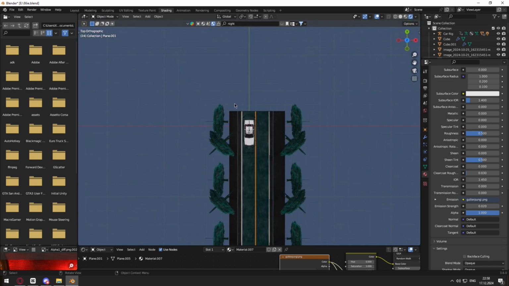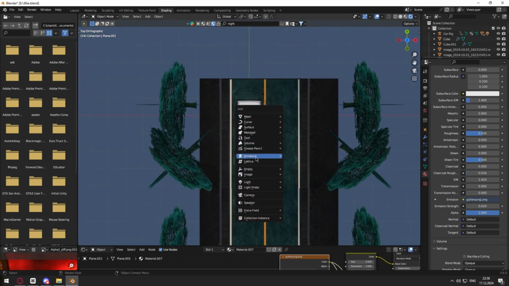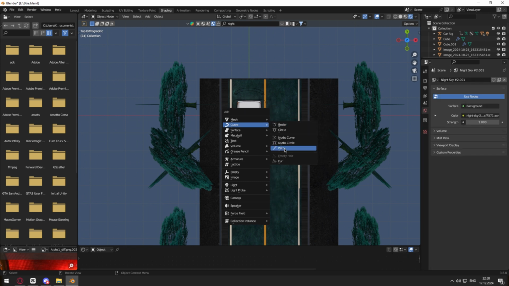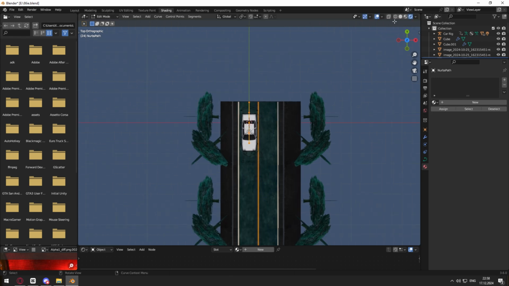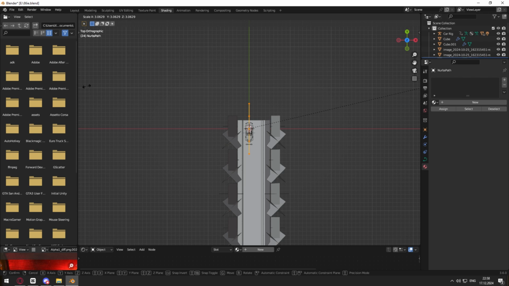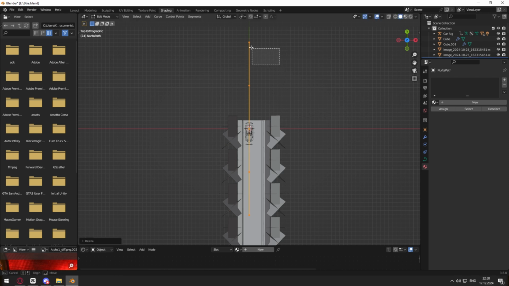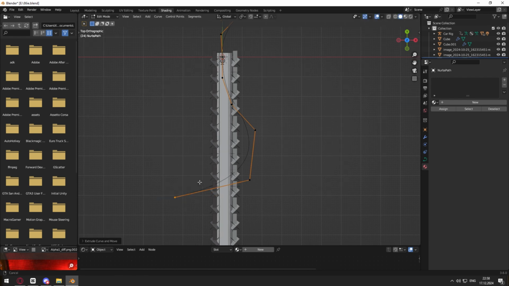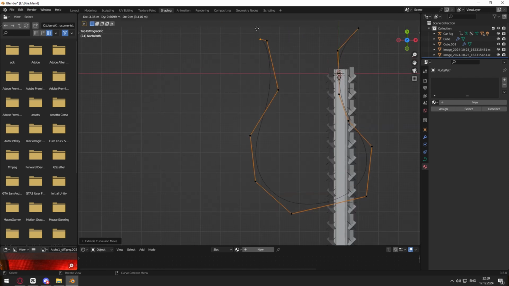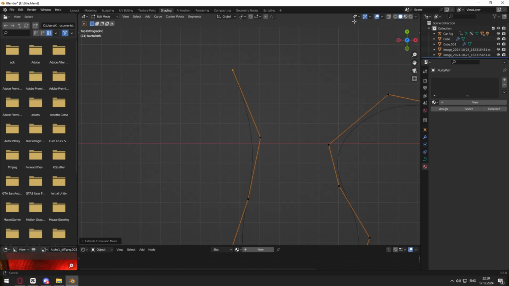So the way we do that is by going to number 7 on the numpad, orthographic view, Shift A, and we go to curve and path. And this little road, this little thing spawns in. I rotate it by 90 degrees. I scale it up. This is what the road is gonna follow. So I'll just make it curvy, like a toge. Basically, you click the last point and you click E, and that makes a new one where you can place it somewhere else. That's how we shape the road.